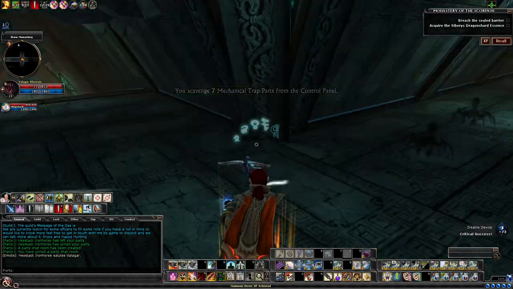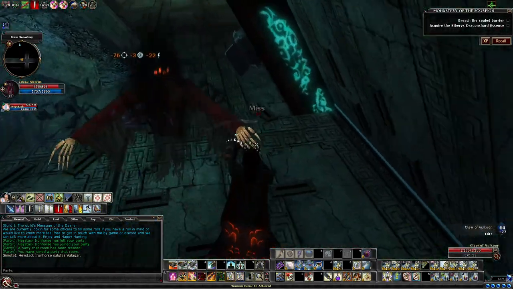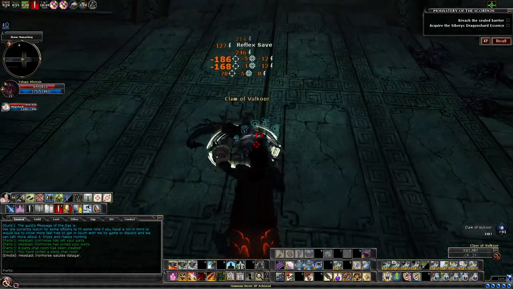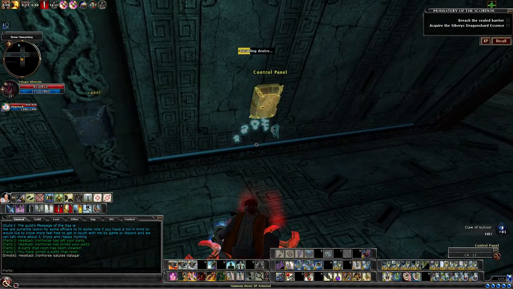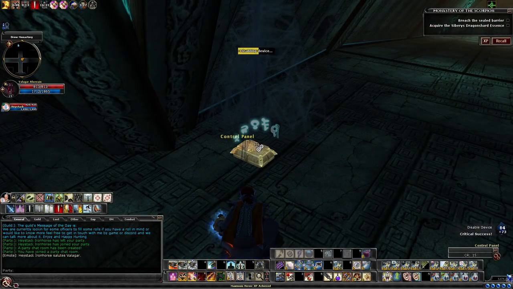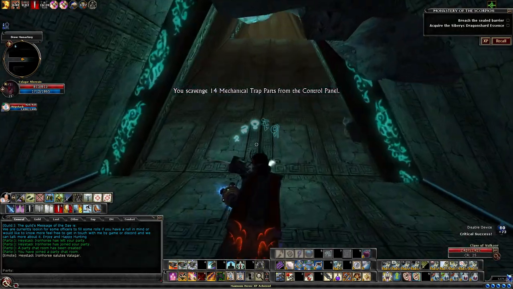Now the traps in this section are semi-random, and by that I mean it's not always in exactly static positions, but rather they are here, it's just a matter of where. So as you can see, a whole lot of traps. So definitely recommend heading down here, as it will give you a very good trap bonus.